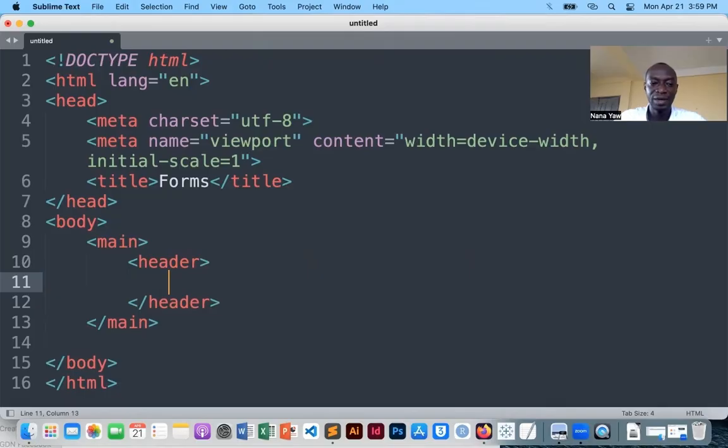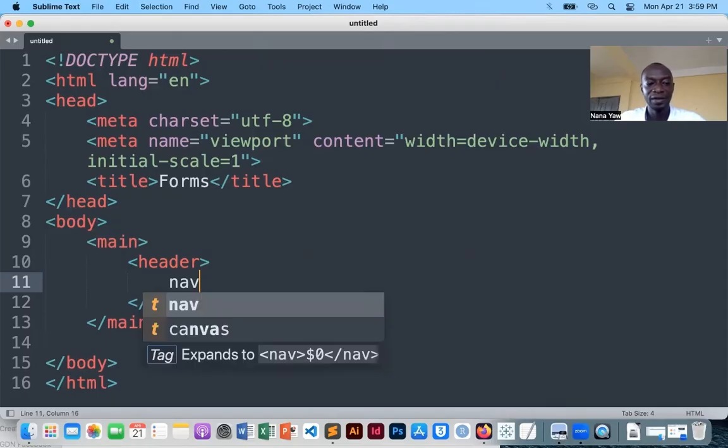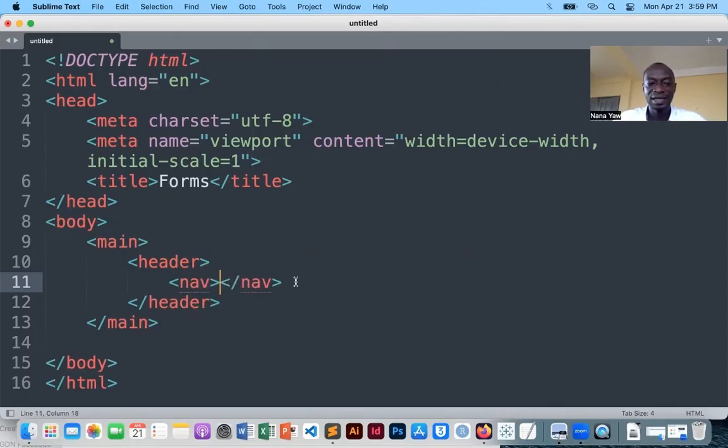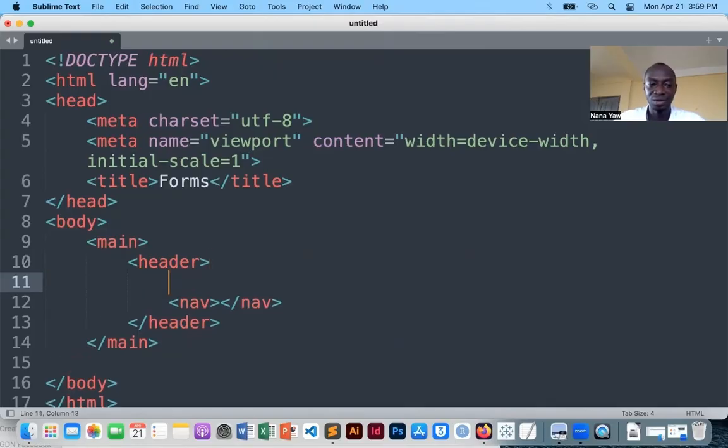And inside the header, we can have maybe a logo, navigation, and inside the navigation, let's have a logo here.